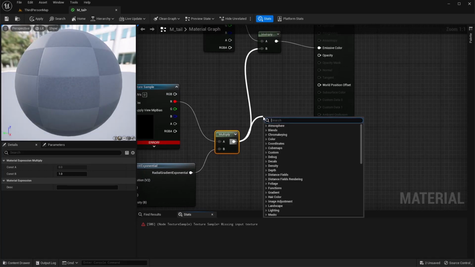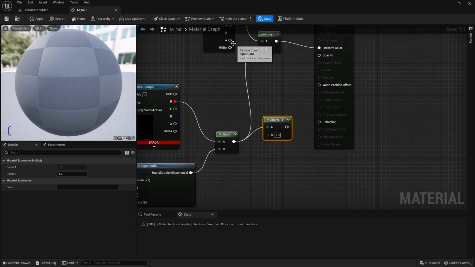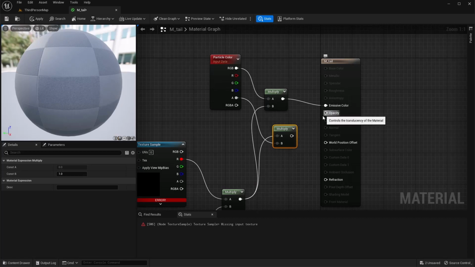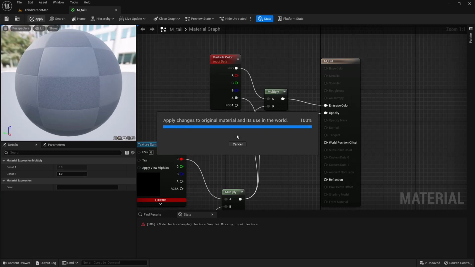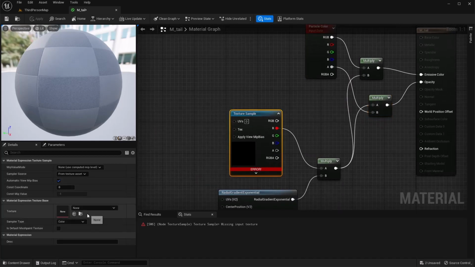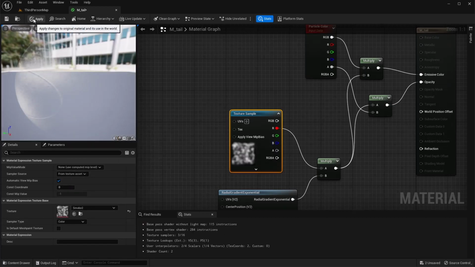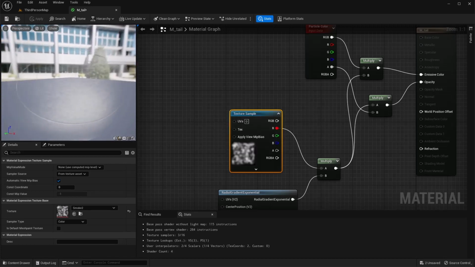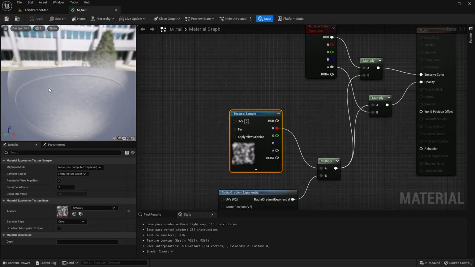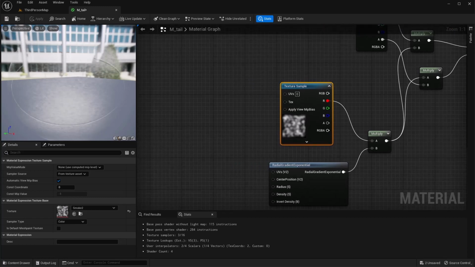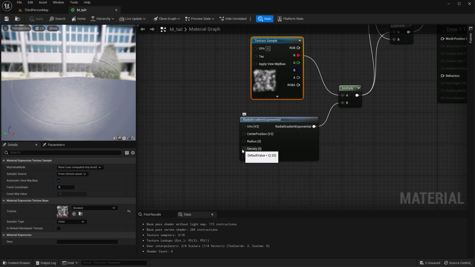And I'm also going to do another multiply off of this. And this is going to come off of the alpha of our particle color. And then this will plug into our opacity. I need to go ahead and add my material into here. And it was my smoke material here. I did get an ugly line here, but I'm not going to worry about that too much for this. You can always redo your material after you build this. So if you don't like it, you can redo it.